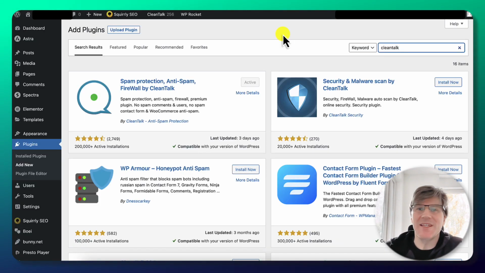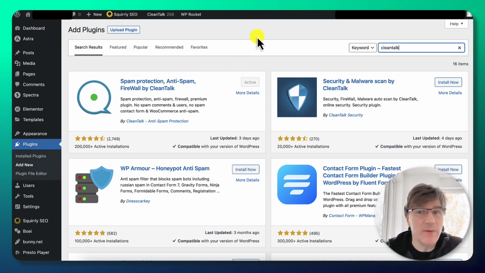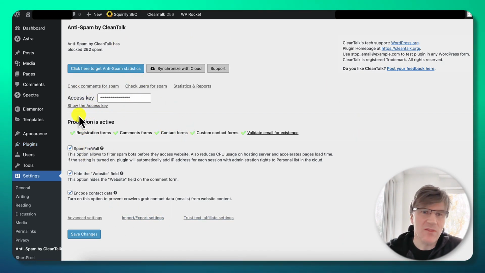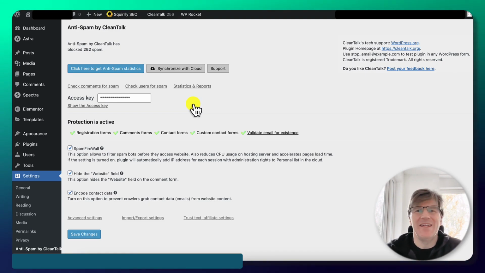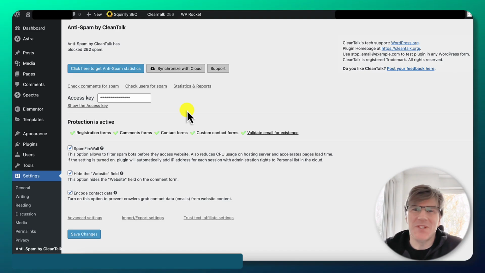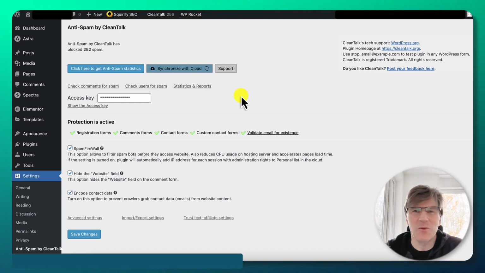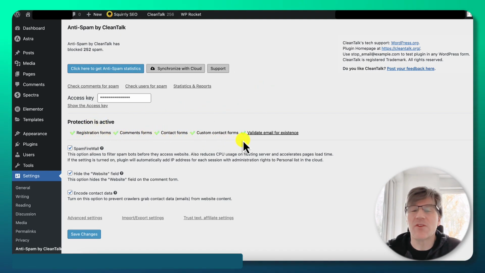So the next thing I would like you to do is go to add plugins, keyword CleanTalk, and then you receive this one. Activate. Upon activation, you will automatically have a 14 days trial. How does it look? It looks like this. So you have an access key, which you can view by clicking show the access key. And then there's another thing. It's not ready yet. You probably have an account with CleanTalk because you had to register in order to continue. And those greens will be all red crossings. Okay, so what you have to do is just one thing. Synchronize with the cloud. You click it, it's synchronized with your account, and after that it gives you green, and then all of this will turn green.